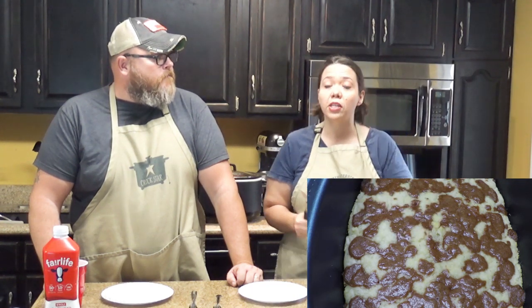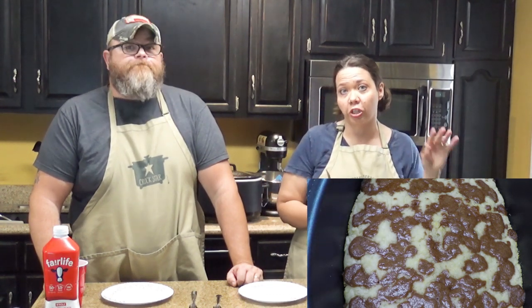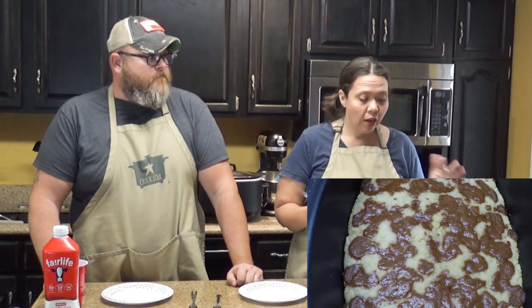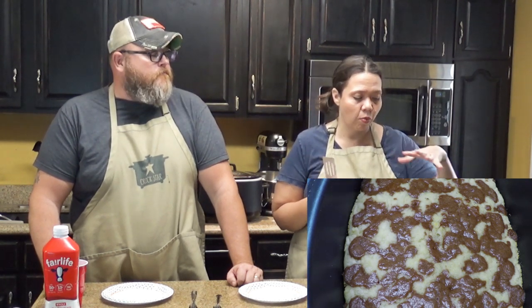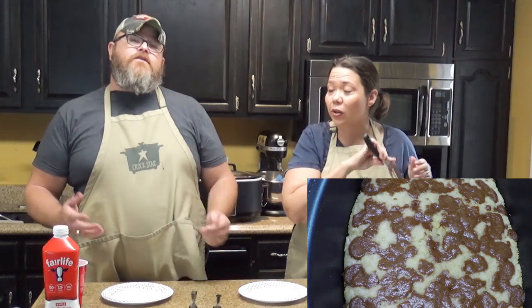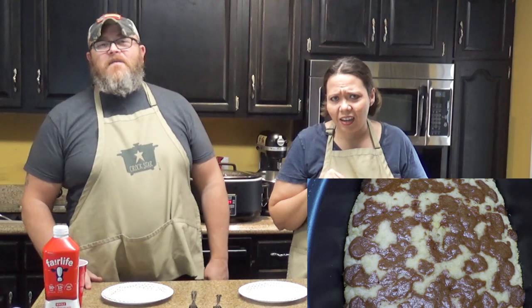As soon as the center is done, turn off the heat because we want to keep all that yummy moisture in this cake. What you should do, and I'm not going to do, is let this cool down for at least maybe half an hour. You still want to enjoy it warm, but you want everything to rest a little bit. It's kind of like cookies. You're going to smush it down when you cut into it. When you make chocolate chip cookies, you want to let them cool for a little bit before you get into them. But who does that? No, we don't either.